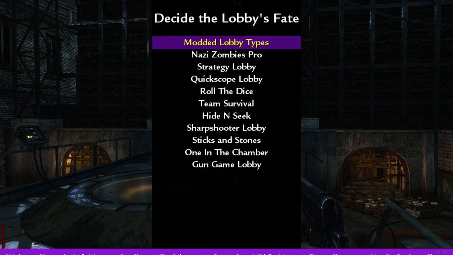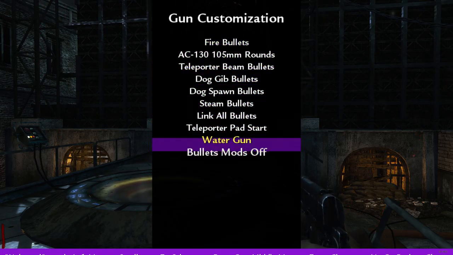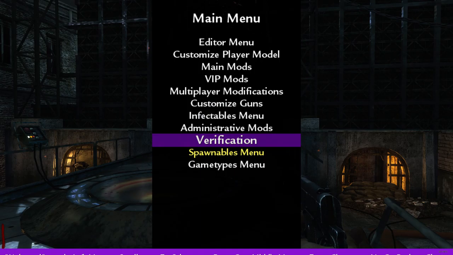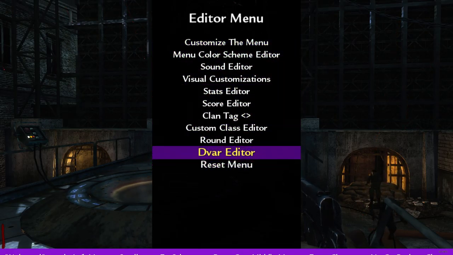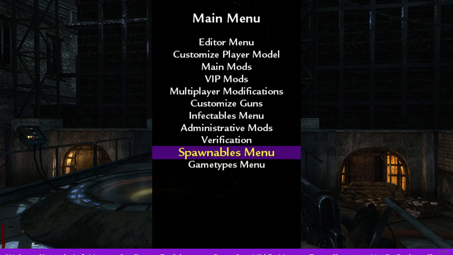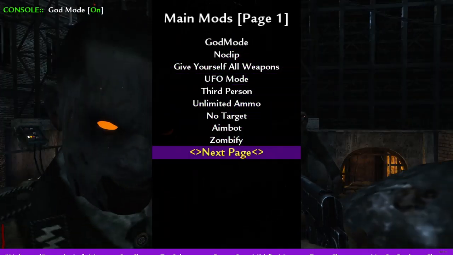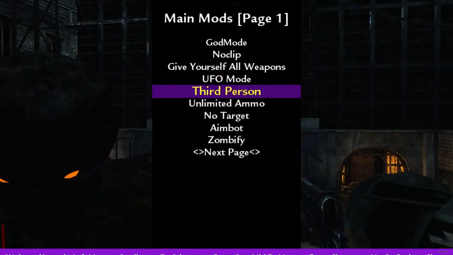Game types. Ooh, modded lobby types. Let's go back. Yeah, let's go with God mode. Oh, let me get my... I want to have all weapons.